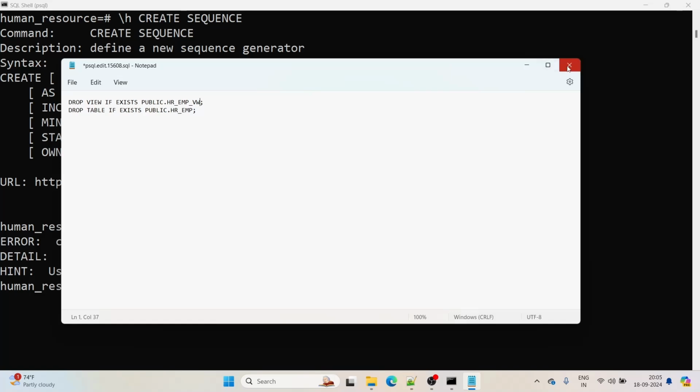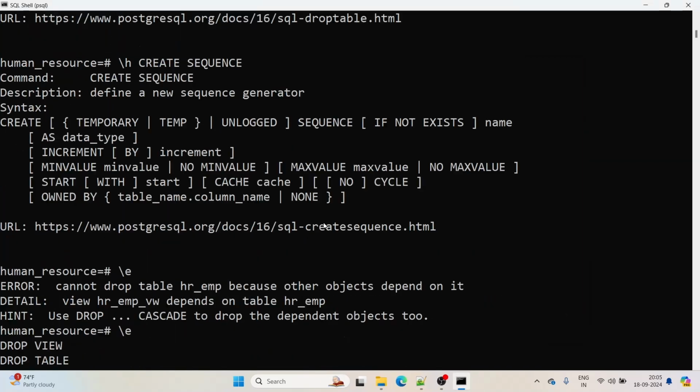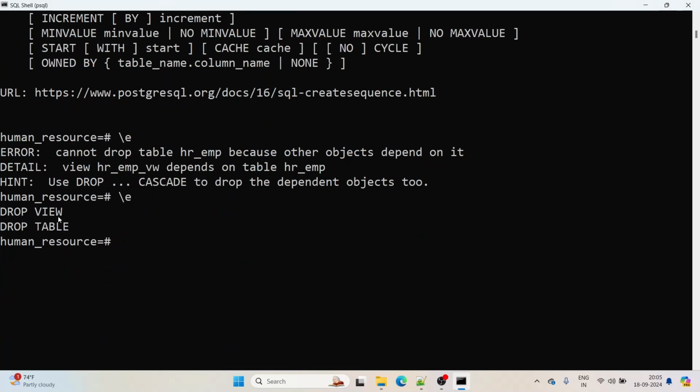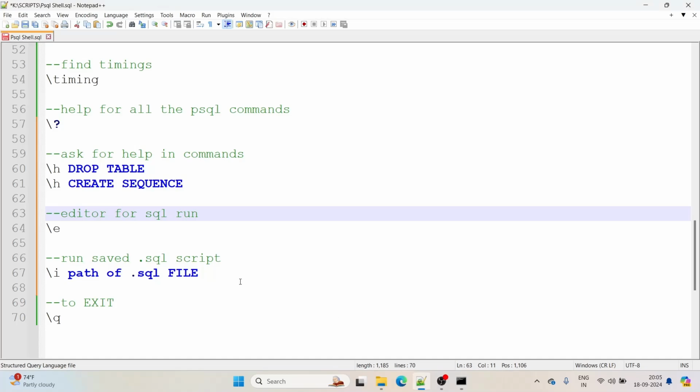Let's see how it goes. Just click save and see, the view is dropped, the table is dropped. How good it is. You can just open a notepad, write all your commands, and it executes your commands. It's a very nice feature.